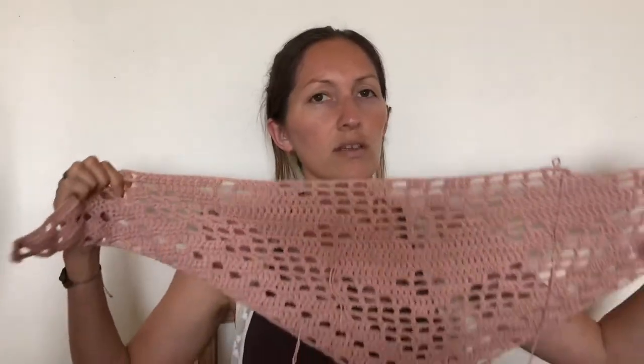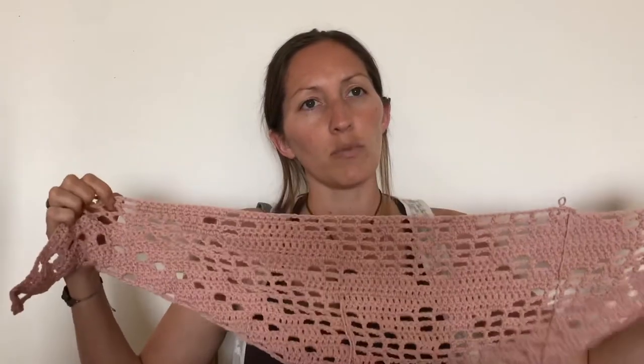And I think this will be a paid pattern eventually, because there's quite a lot of work that will go into it. I don't know if you've done filet crochet before, but I find that there is a fair bit of concentration involved. Things like the border, as you can see, you get the idea for the rhythm of it. But when new patterns are arising in the center, you do have to concentrate on what you're doing. But once you get the hang of it, you can count in between.